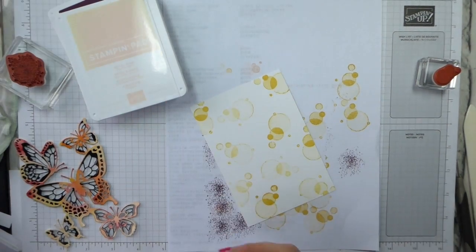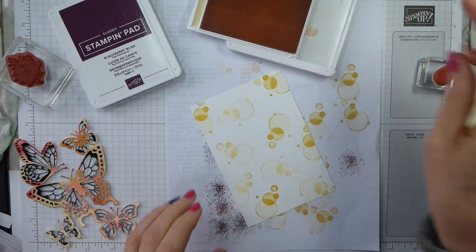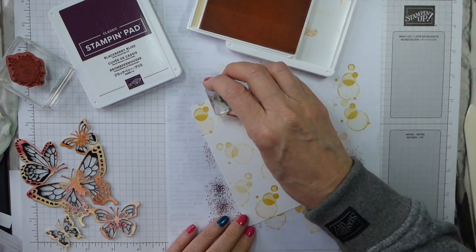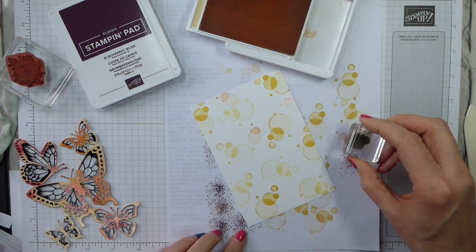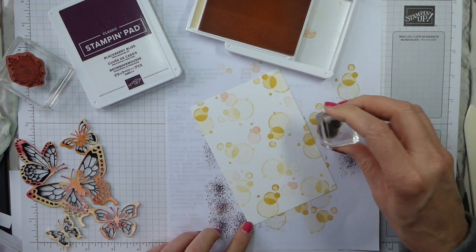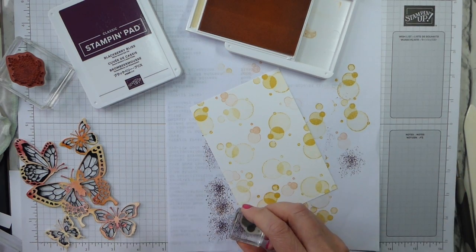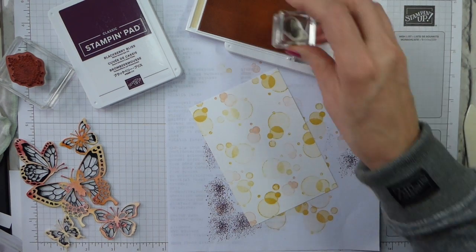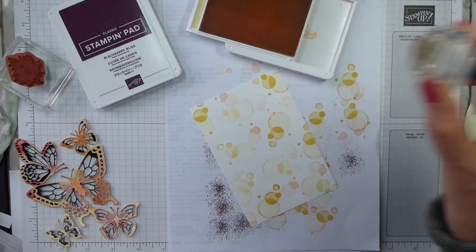And oops, one of my lights has decided it's going to droop, so we'll make that not droop anymore. Then Petal Pink, which is the slightly orange tinge pink. And again, I'm just going to stamp some first and some second generation, and we're just filling in the background. There is no right or wrong, and apparently no brain. Just remember that if you've stamped off the edge, you then need to re-ink before you do a second generation, otherwise you will get a line.